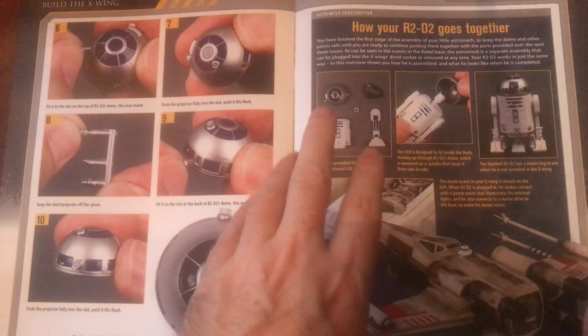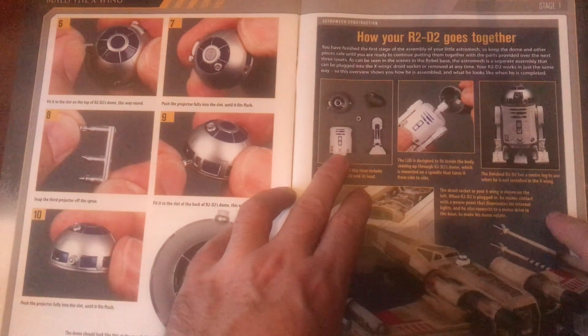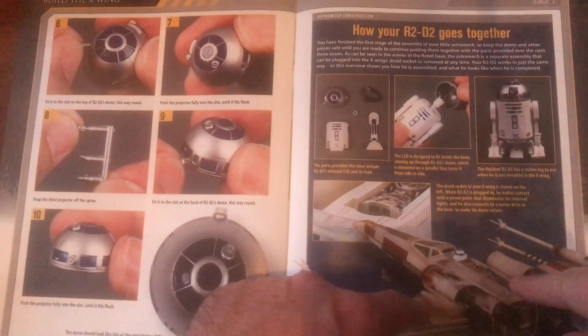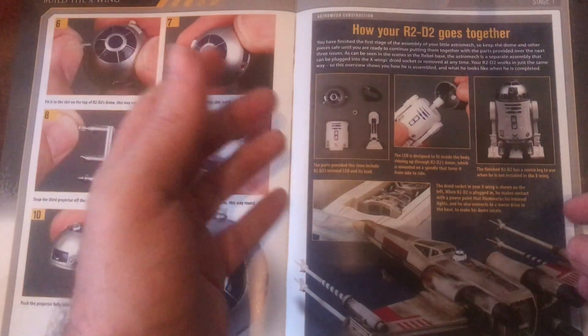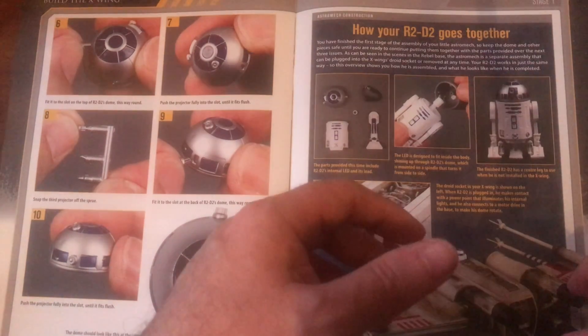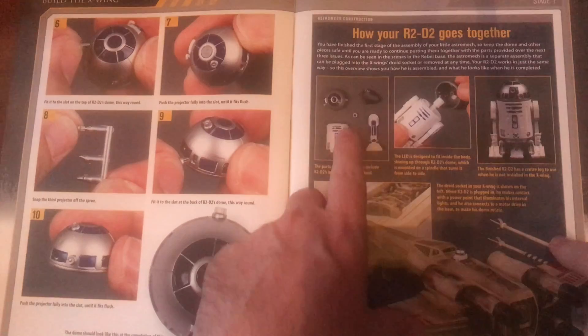That's it — that's your lot for today. I should be getting part two next week. You get four issues a month — I may just get it from the newsagent, I'm going to wing it. If I get enough views I will carry on building this X-Wing. I haven't got a lot of room left but you do get a bracket for the wall. My Millennium Falcon is on a display table I built, bracketed so it looks like it's raised off the ground. So there you go, there's your R2.